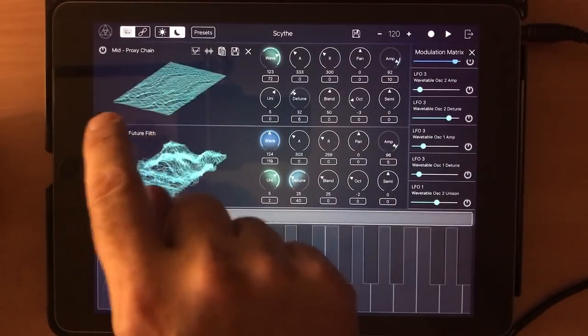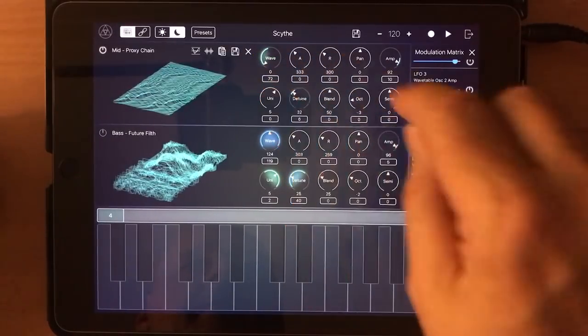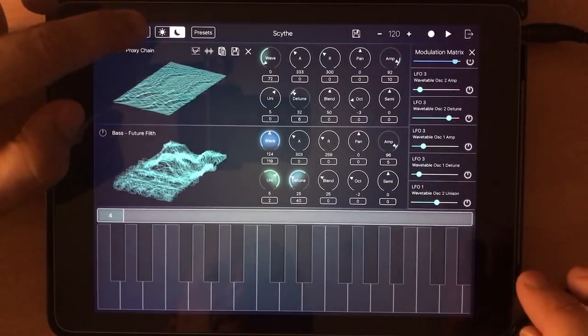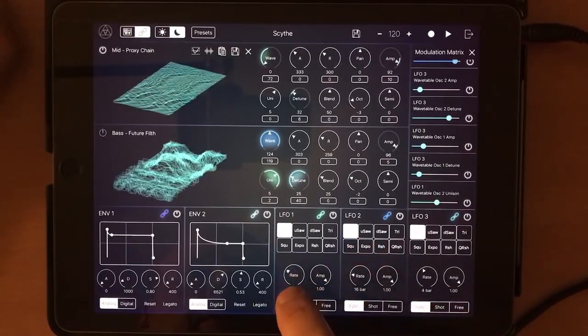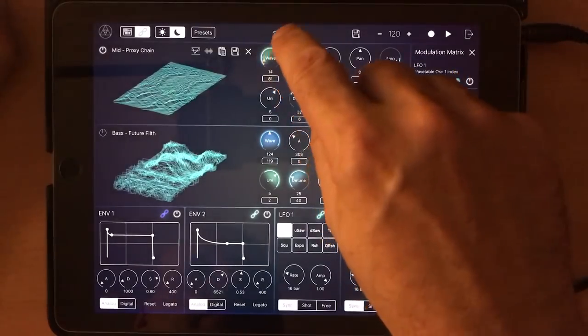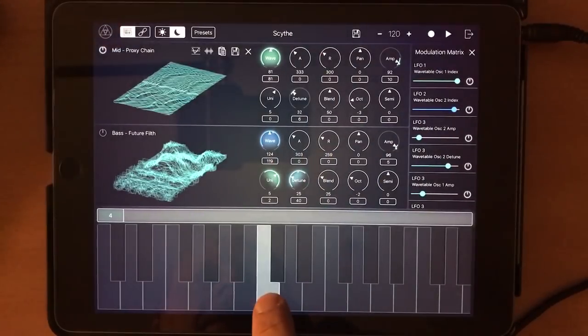I can turn this one off. So let's give that a nice long. Let's take LFO1, I think that is. So LFO1 here, got the color match, so you can tell which one it is. I'm going to slow the rate down, but I'm going to increase its scope. There we go. So it's basically going to do the whole table now. And if I bring the keyboard back, nice. So it's now scrolling around, and obviously the LFO has different shapes.